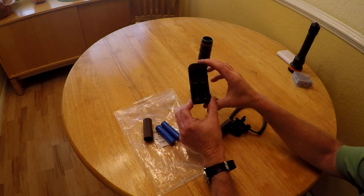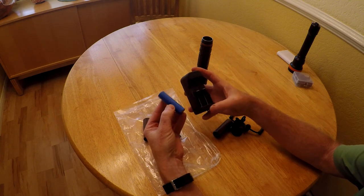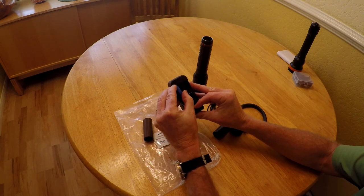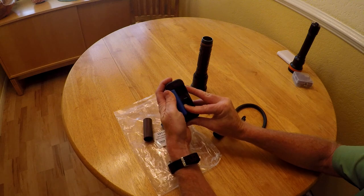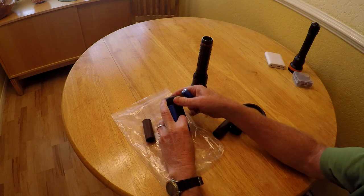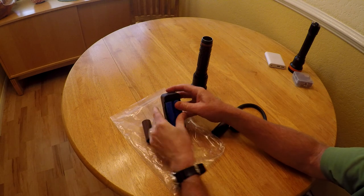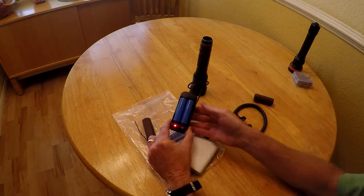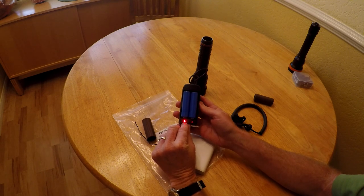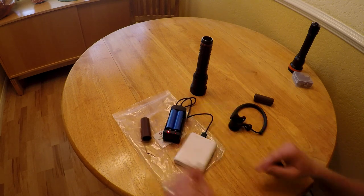Now the charger, this is the charger that comes with the kit for the batteries. And the first thing I noticed, the charger seemed really low quality. It's difficult to get the batteries in. It's hard to pull back on these spring clips. And then when you get the battery in, it wants to cock sideways, so it's hard to get it. Okay, there we go. The other thing I noticed, I thought I was putting the batteries in wrong, because one side was way brighter than the other side. Probably not a big deal, but just a lot of signs that it's a low quality charger.